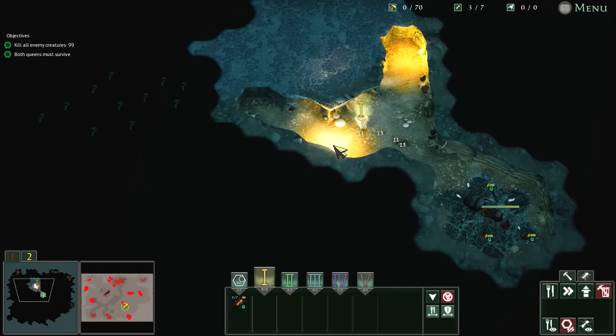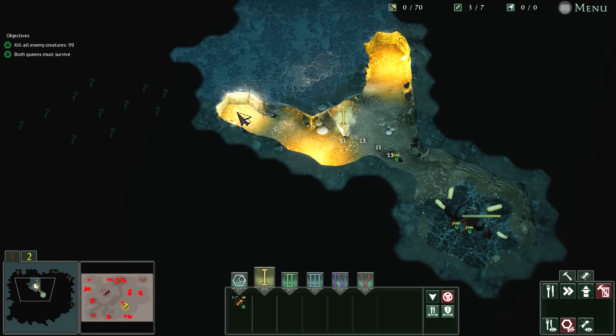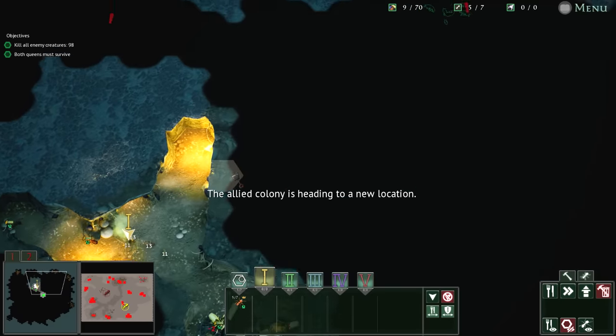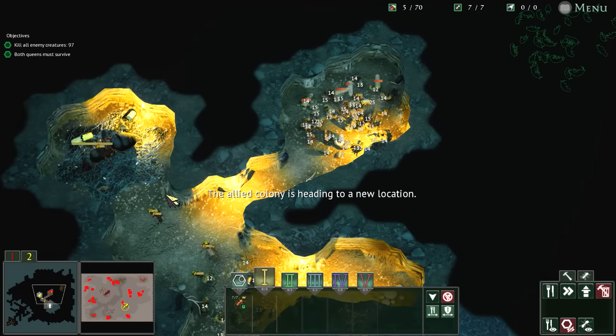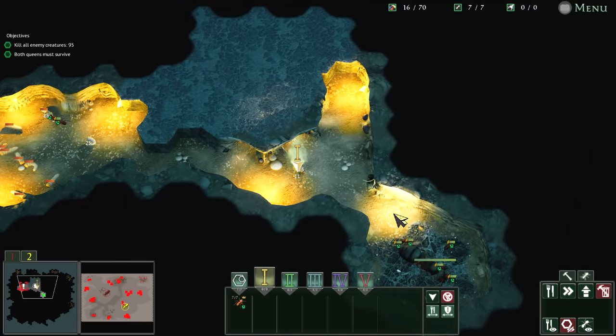Right, okay, so we're gonna resume game. I'm trying to remember how I do this now. Do I go over here? I think I expand out this way. Oh my god. The allied colony is heading to a new location. They're bloody well not. They better not be. I think they always do. I think that's the mistake there.